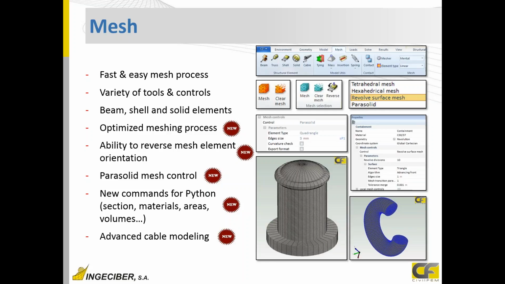Okay. Well, as you see, in CivilFEM we can work using the graphical user interface, but Python programming is always useful for any repeated operation. Okay, Python can be used anytime. Another new capability is the cable modeling. Okay, we have a new structural element, which is the cable, which will have only a tension behavior.